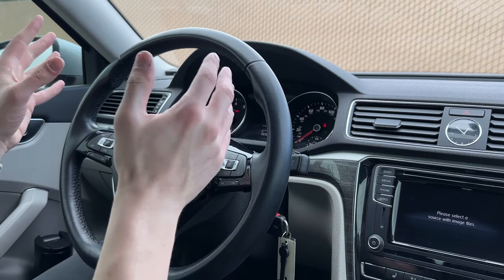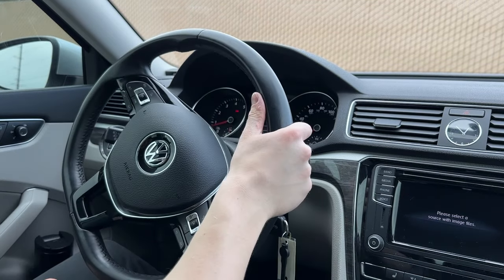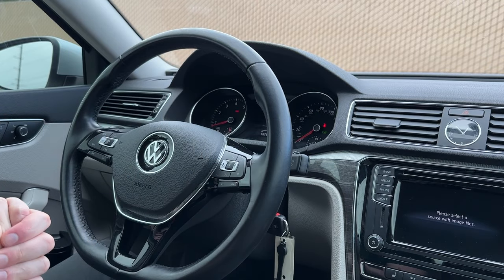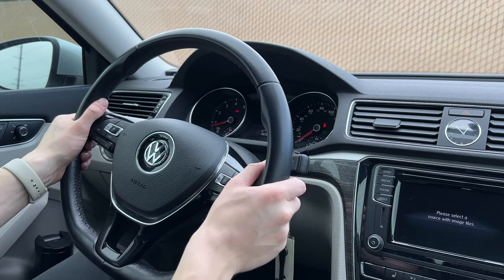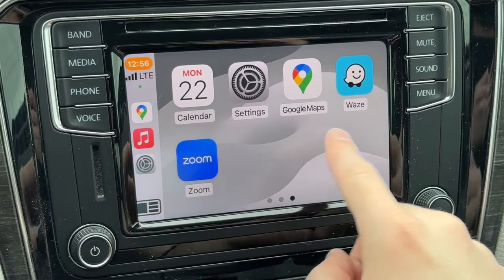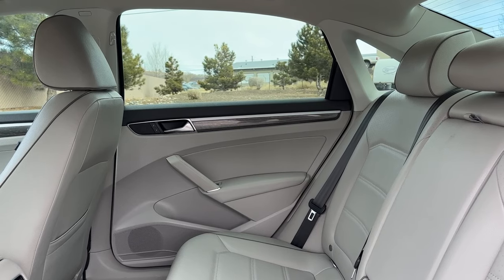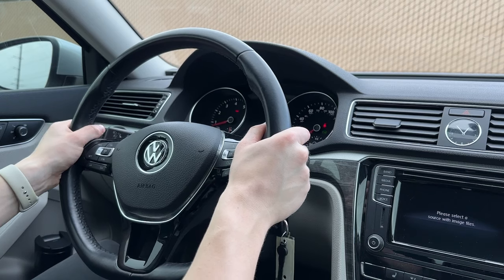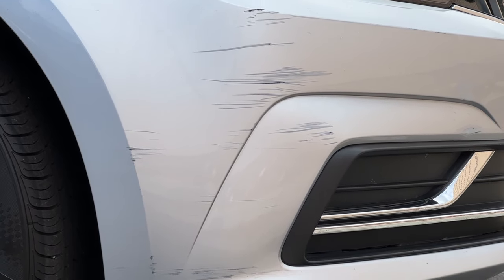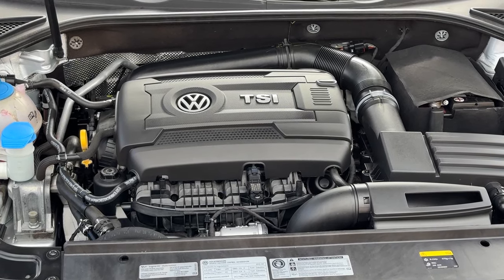I keep comparing it to that car because this car is incredibly similar, albeit a little bit nicer. The handling is also pretty good too — you can roll this thing into a corner with not a lot of body roll. Overall, you can have a little bit of fun in the corners in this Passat. It's perfectly modern enough to get Apple CarPlay, dual-zone climate control, AC vents in the back, and you're still only paying about $16,000. Sure, there are a little bit of cosmetic things on the outside, but mechanically, this thing is very sound. I got to drive it today and it drives great.